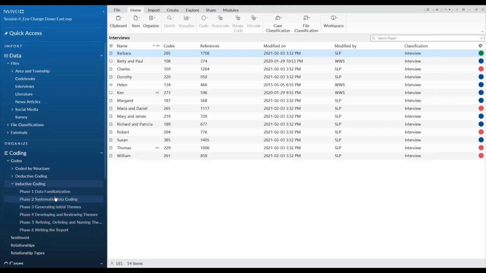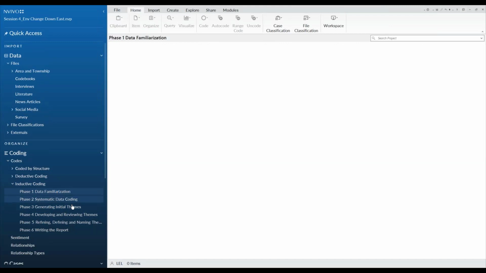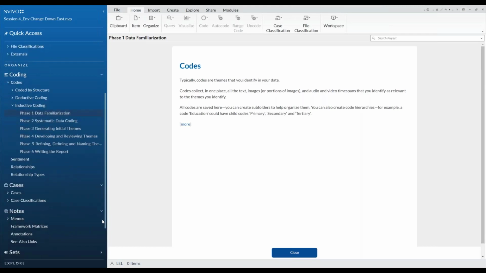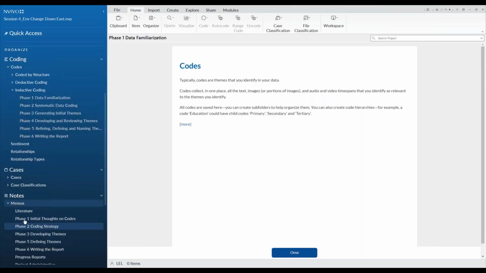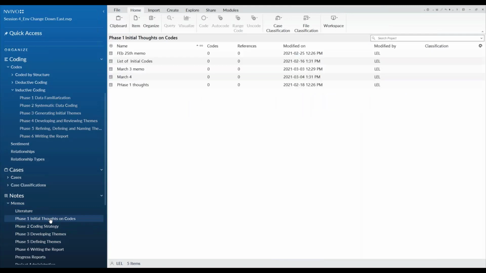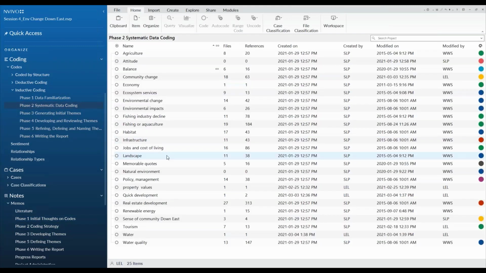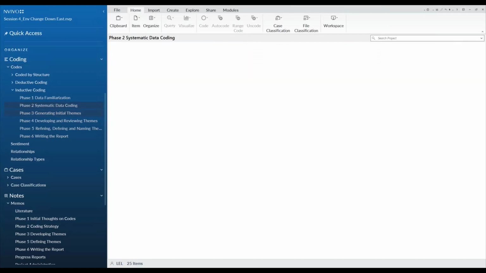But if I'm doing that in the first phases, I might actually have no codes at all as I'm reading and rereading and thinking about the data. But I probably am going to create memos, which are ways that we track our notes and thoughts about the things we're seeing in the data. I'll probably have some memos that help me think about what I'm seeing and track that. And then as I move through and start to actually code my data, I get a fairly long list of codes, and I'm not quite sure yet how these fit together.